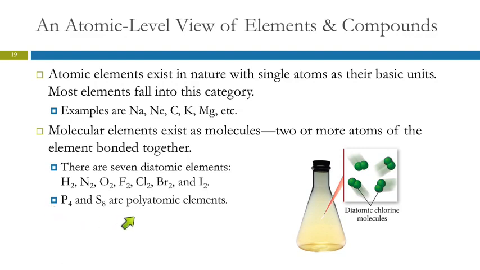Two other ones are polyatomic elements, and you should know that these exist, but I'm not going to test you on them. Phosphorus and sulfur can form polyatomic molecules. So you can have phosphorus P4, and S8. And those are kind of weird. So here's chlorine gas. It's got diatomic molecules. I think of each of these atoms as being a junior high girl, and they're going around together.